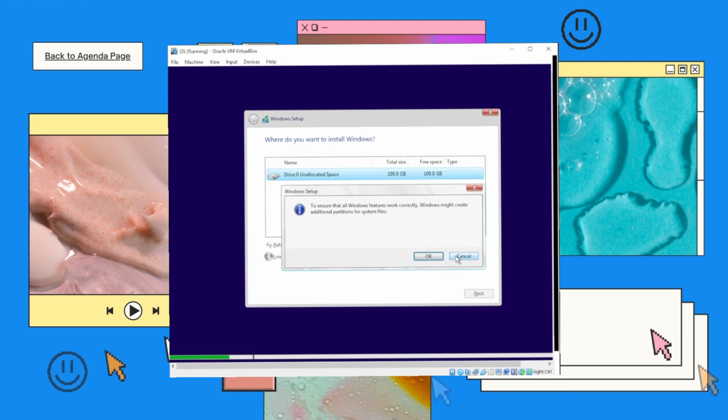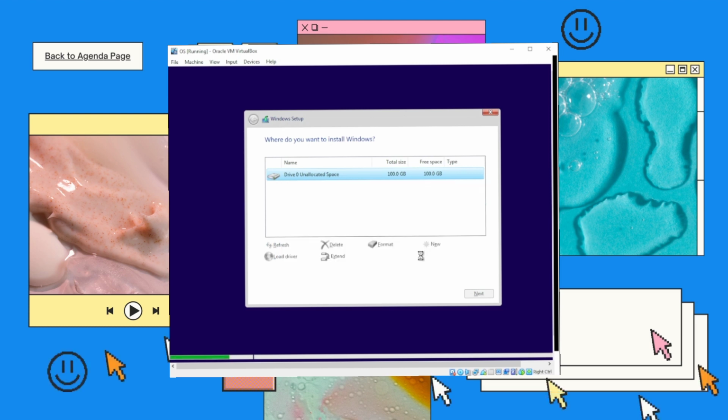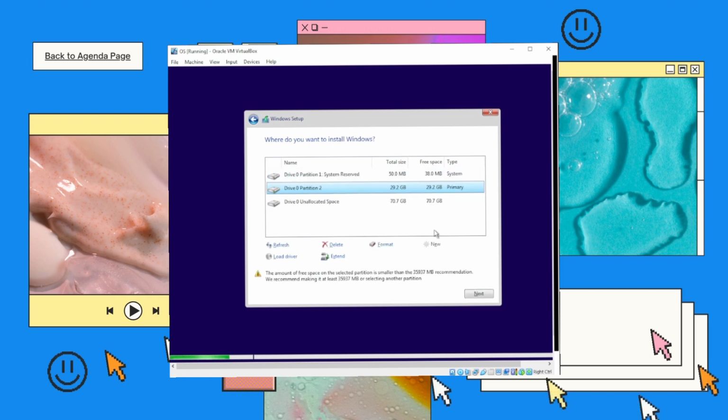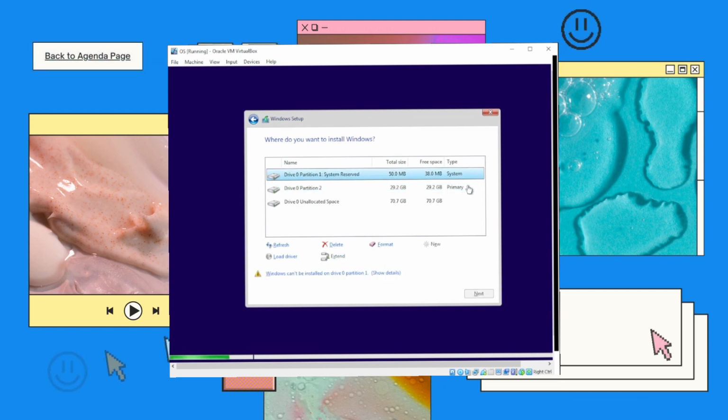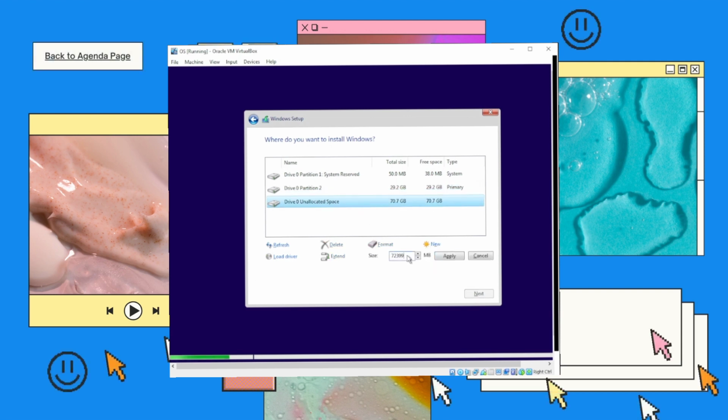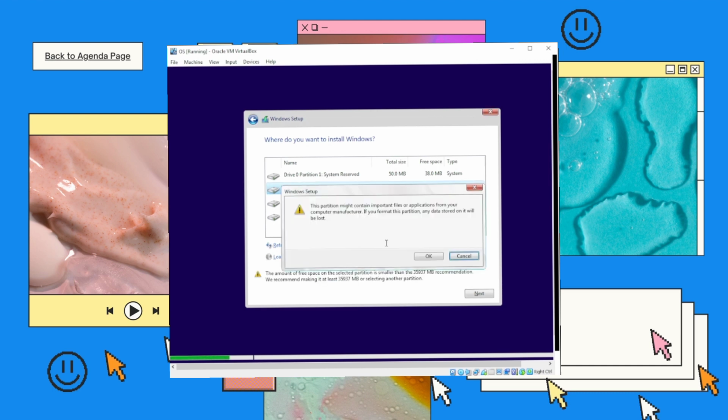The primary system drive, which houses the operating system, has startup data, as well as the boot manager code and boot configuration database in each system reserved partition. The second partition would receive an additional 30 gigabytes of space, while the remaining free space would receive its own partition. Ensure that all partitions, aside from the system reserved partition, are formatted.